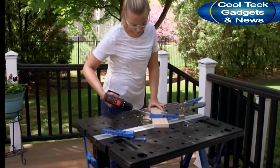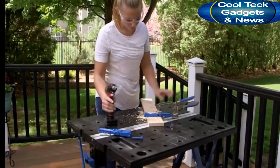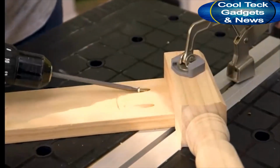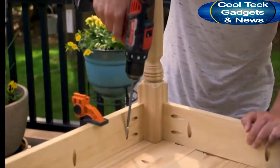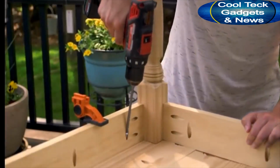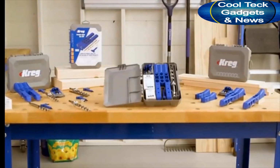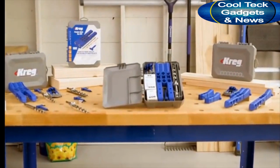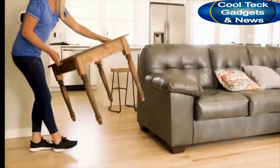Craig Pocket Hole Jigs have helped millions of people discover the satisfaction that comes from building their own DIY wood projects that go together quickly, look great, and last. Now, Craig makes building DIY wood projects and making household repairs easier than ever with 300 Series Craig Pocket Hole Jigs and accessories. 300 Series Pocket Hole Jigs are packed with features that make project building easy.